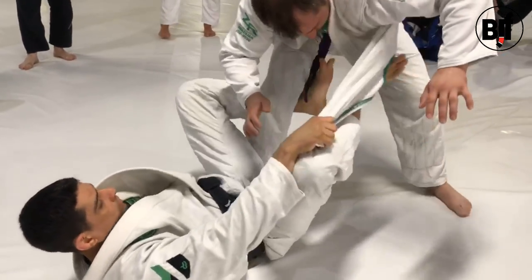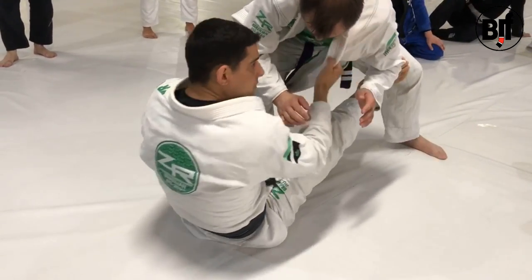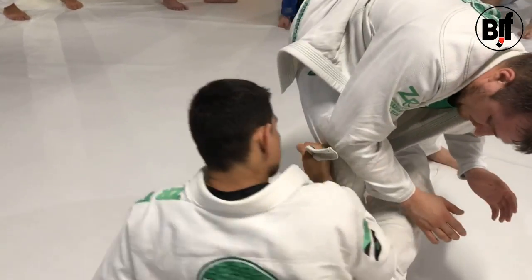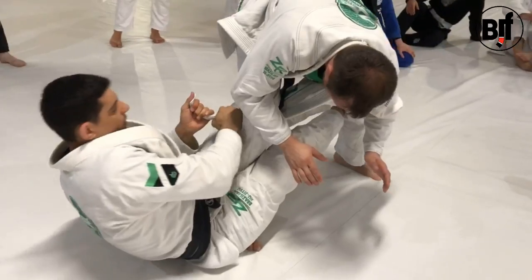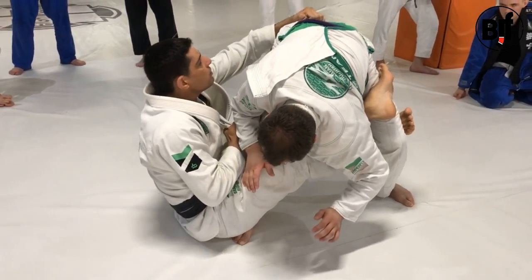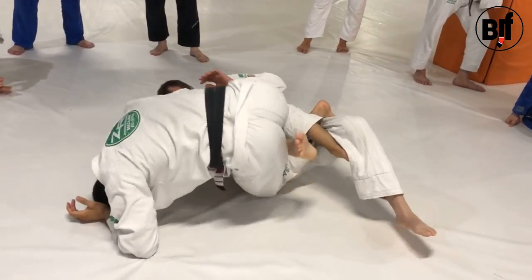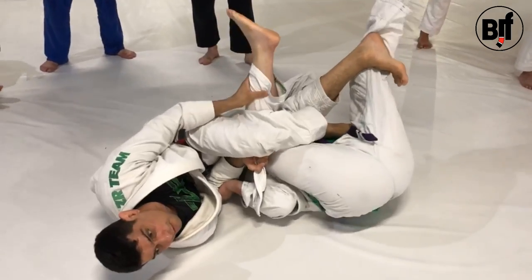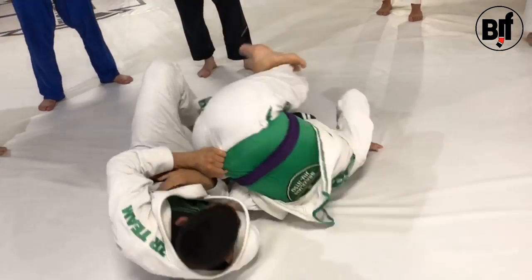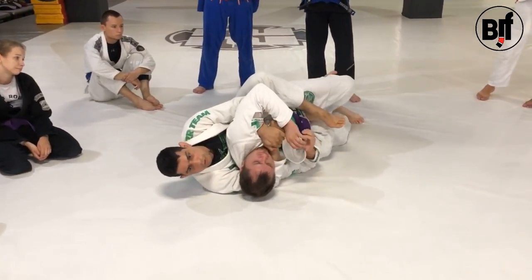So I have the lapel. I push there, I pull here. I make the first change. I have the X here. So I pull the lapel more because I need to make sure it's better. I grab it here, I force him to fall down. When he falls, I go on top and then I turn here. What I need to do is grab the gi-pants and push him this way. You can push there, and then you have the back position from here.